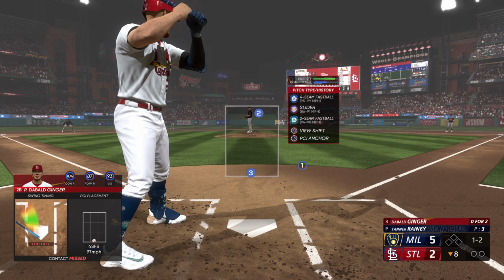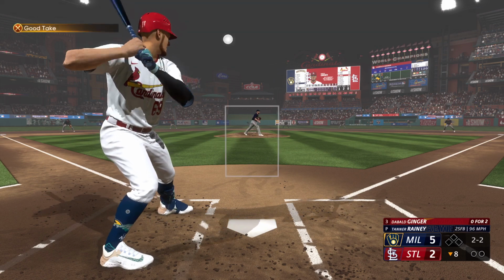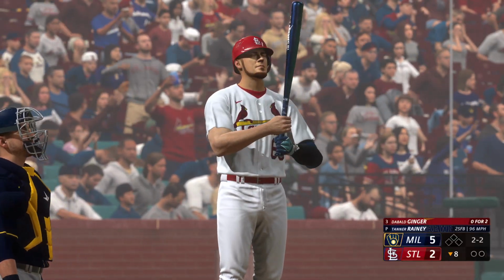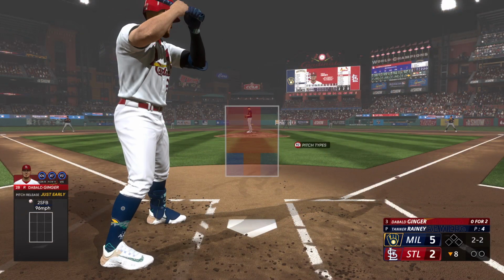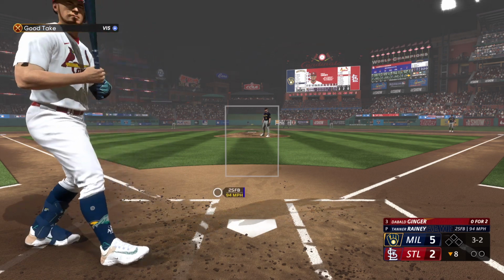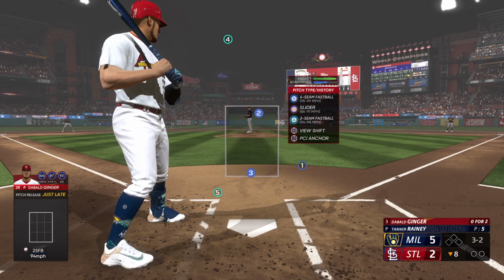Goodness. He's just burning that fastball past me here. Woo! Got a little loose on the two-seamer there. That was up above the eyes for me. So 2-2 is the count now. Come on, big fella. Hit me with that slider. Up, two-seamer low and inside. Makes the count full. 3-2 the count.